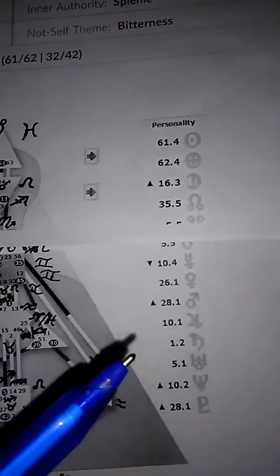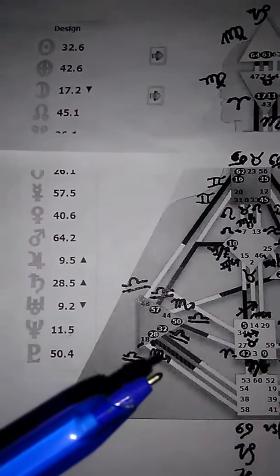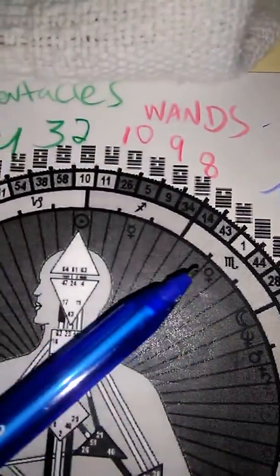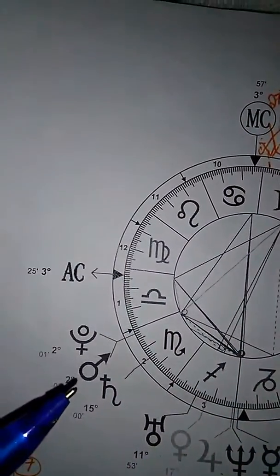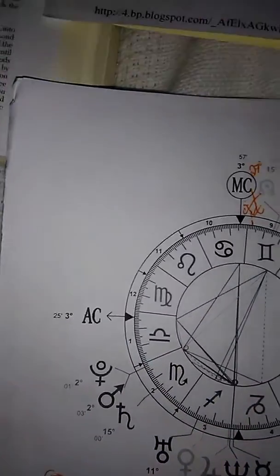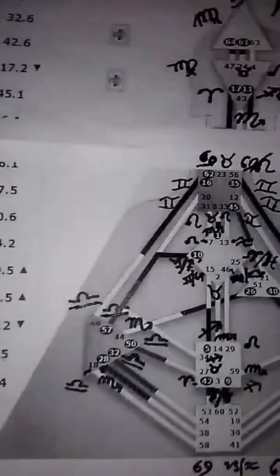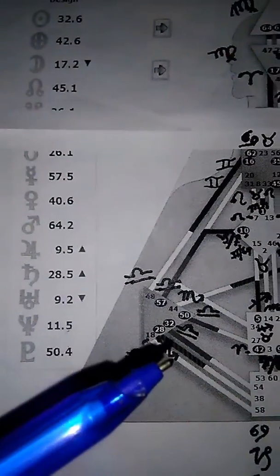If you look at 28, Mars is the design, Mars 64, and on this side Mars 28. So I have 28, which is Scorpio. You go to this chart right here, and I have Scorpio right there, 28. Okay, it's the very beginning of Scorpio. Go in my birth chart, Mars right there, 2 degrees, Scorpio. Now, that's a splenic ruled Scorpio, which is the left brain type, which is basically scientific, mathematical, logic, reasoning. That's the spleen. That's where it comes from. It's all Libra and Scorpio ruled.